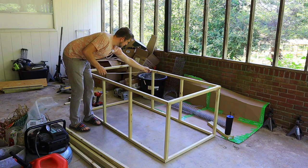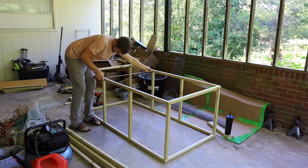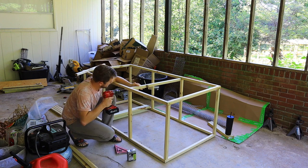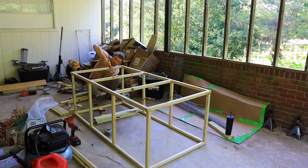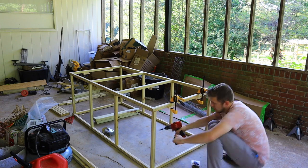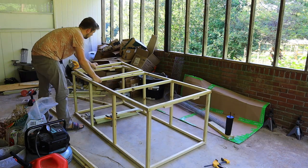While I worked on a lot of random projects this week, Taylor's main project was getting this new chicken tractor done. It took him 3 days to finish it, well, 3 evenings, and it is working very, very well for our chicks now. They have so much more space and they are really enjoying their roosts.